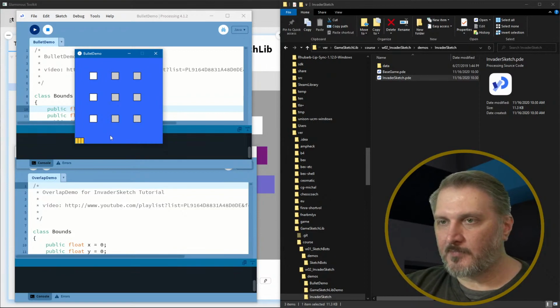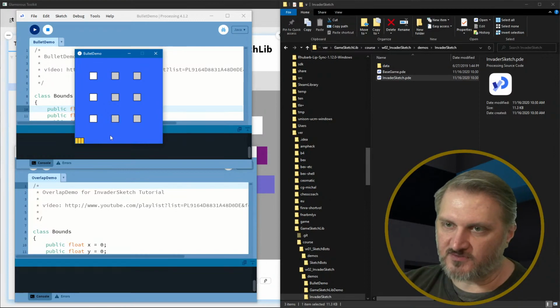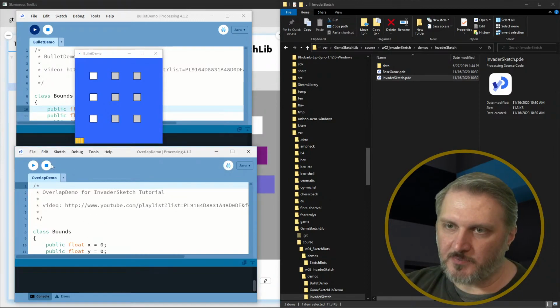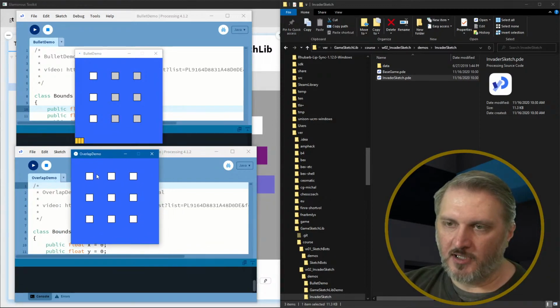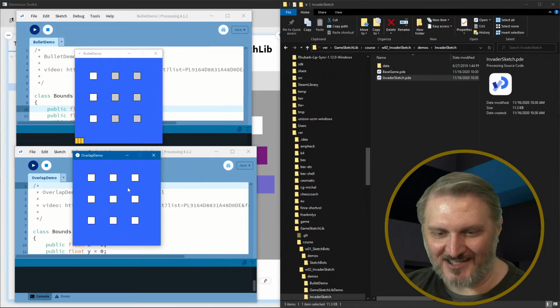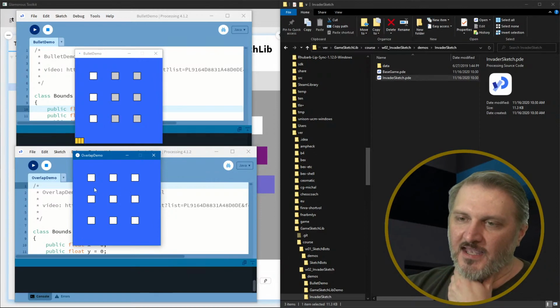And then I made a follow-up to this. It looks almost exactly like it. It doesn't have the bullets, but instead the idea was about drag and drop. So this is the game part, and while I wasn't really thinking about this at the time, this became the sketch part. So it's the GameSketchLib library. I don't know if it's a good name or not. That's what I called it at the time.